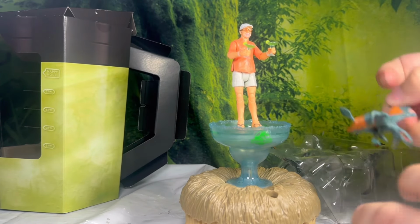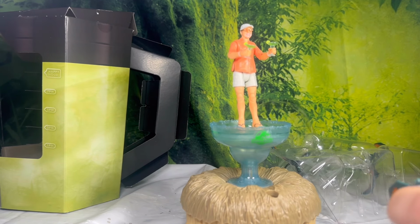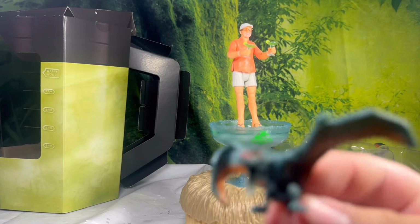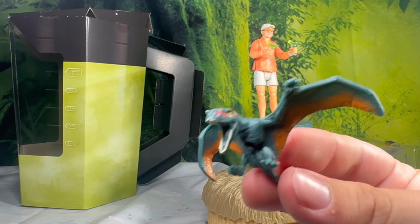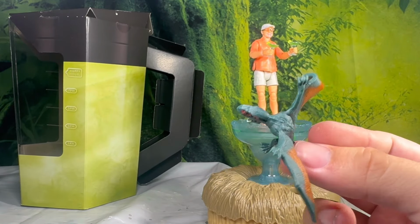Now, let's take a look at the much-awaited Dimorphodon. I know a lot of people were talking about these. A lot of people had questions about these. So let's just rip the band-aid off. They are not Hammond Collection. They are not remotely Hammond Collection. And they are not even really anything too special.